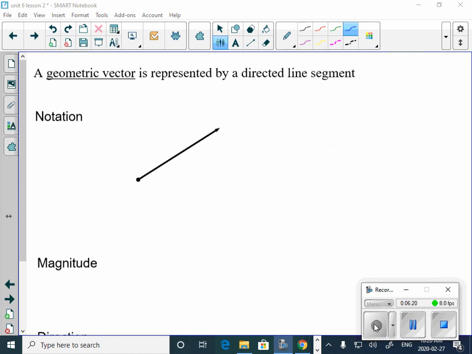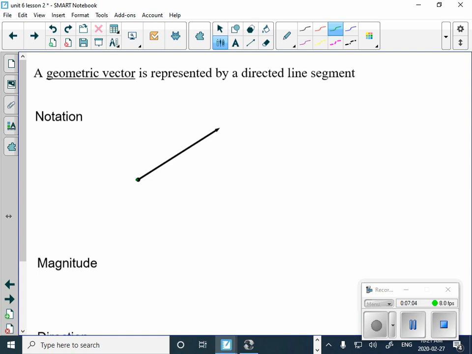So we're going to start today with geometric vectors, which can make a lot of sense to our eyes. It is represented by a directed line segment. So the direction in which you draw it indicates the direction in which this force or whatever is going. So for instance, a truck driving away from the school is a vector, and I could draw this as my truck, 100 kilometers an hour, and it is going in a northeasterly direction. We have different notation that I would just like to introduce to you today that we can use for vectors properly.